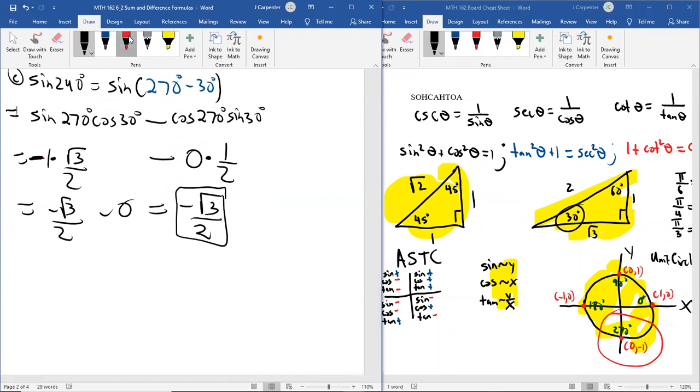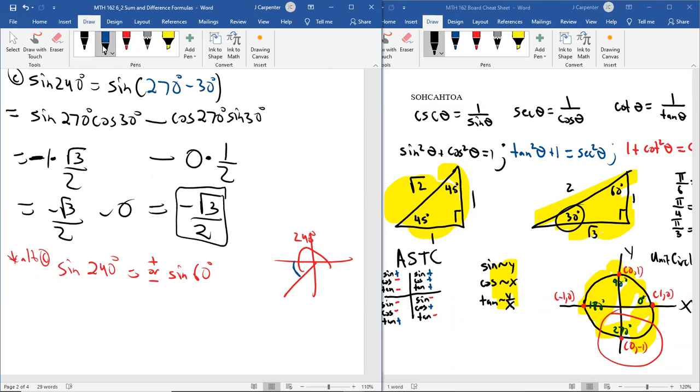So just an alternate version, I will show this once. An alternate version of C, I could have said that the sine of 240 degrees is just plus or minus the sine of 60 degrees by using a reference angle. 240 is here, which makes this chunk right here your reference angle, which has to be 60 degrees. Well, you're in quadrant 3, where tangent's the only positive, so you choose the negative. So this is equal to the negative sine of 60 degrees.